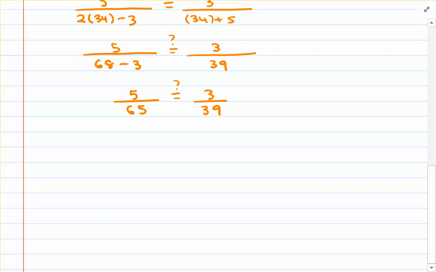So, for example, 5 over 65, both these numbers are divisible by 5, right? And when you divide 5 by itself, you get 1. And when you divide 65 by 5, you get 13.